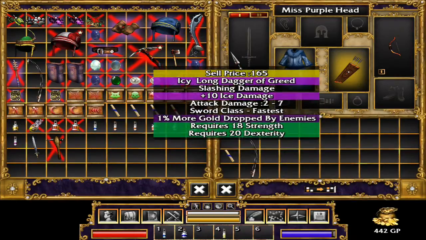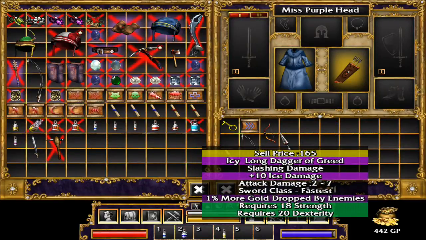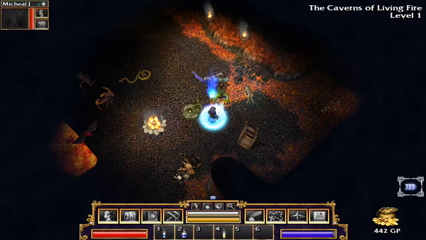You know, I might ought to equip this. Takes my bow off, but you know, how cool is that? I don't know if I will or not though. 1 to 5 damage is 2 to 7. Let's try this for now before we sell it. See how this works out.